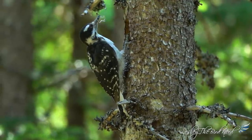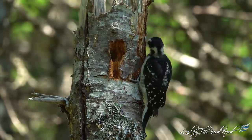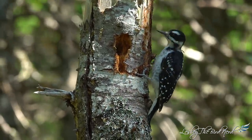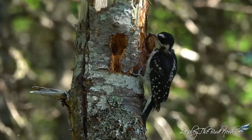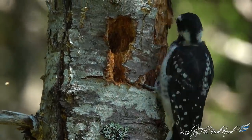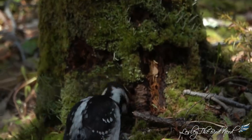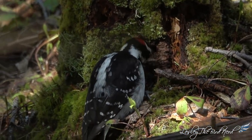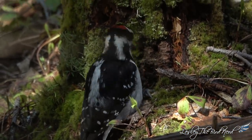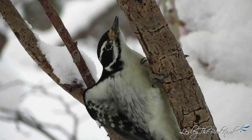The hairy woodpecker taps at the tree trunk until it detects an insect tunnel because of the difference in resonance of sound. It then chisels away the wood and removes the insect using its long, barb-like tongue. You are very unlikely to see them feeding on weed stalks, cattails, or reeds. Males tend to forage more deliberately than females, working longer in one spot. During conflicts, hairy woodpeckers raise both wings over their back at a 45-degree angle, crane back their head, and make shrill cries.